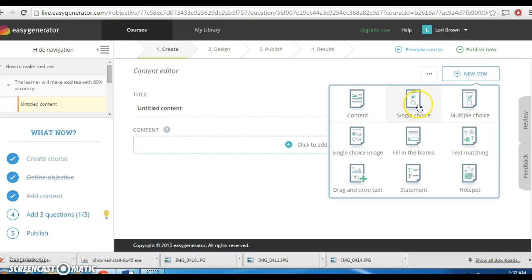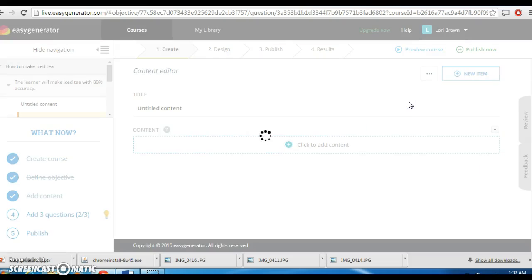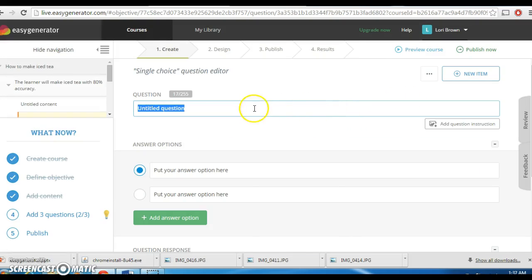Next, I'm going to show you how to make a question. So you click on single choice question, and there's only 2 types of questions in this free version. But so I might type a question such as this: to make iced tea, a person needs, and then you could list the things that they need down here.